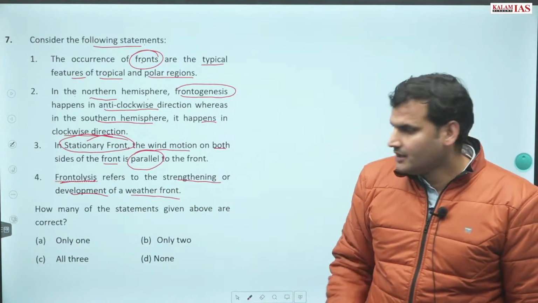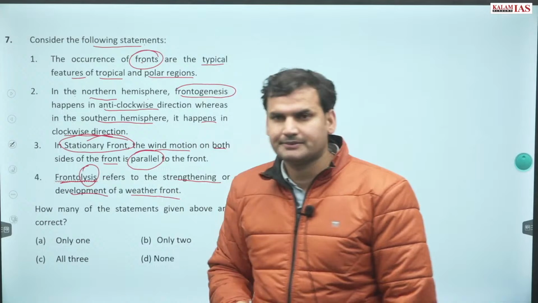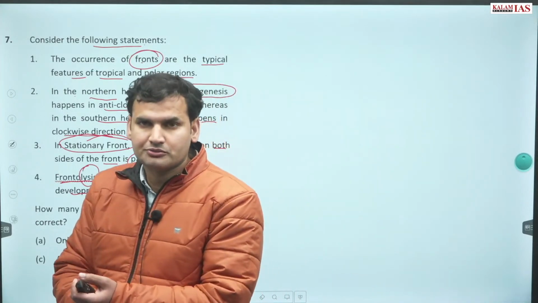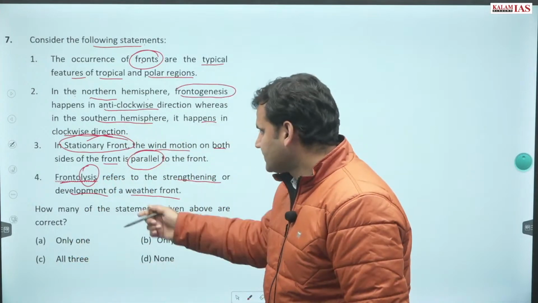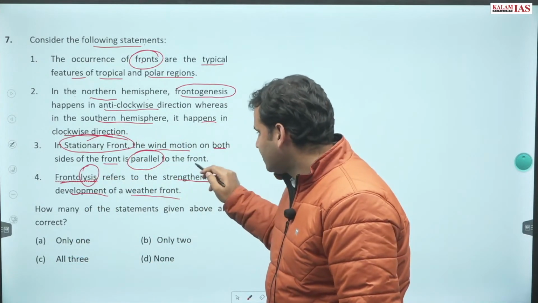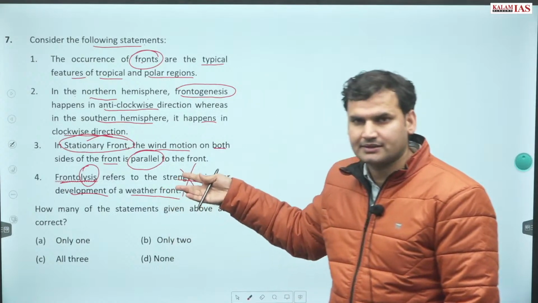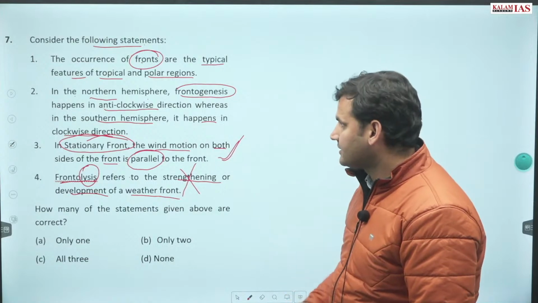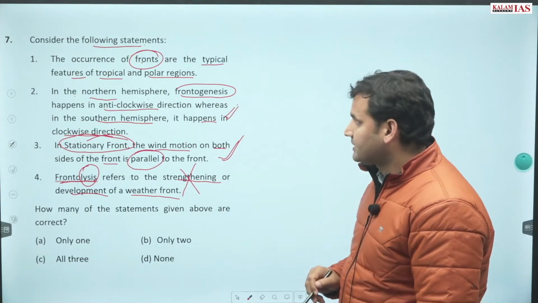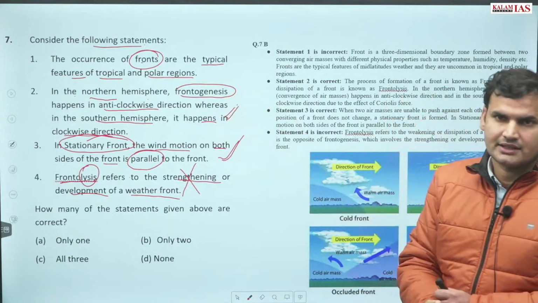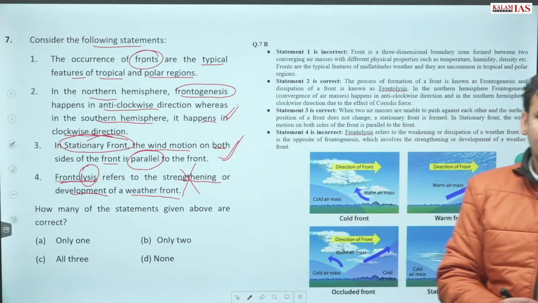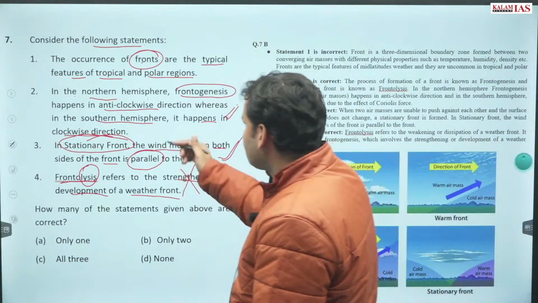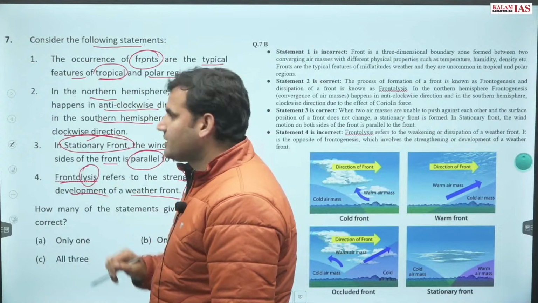No, this is wrong. Lysis का मतलब ही डेथ होता है. आपने पढ़ा होगा बायोलॉजी में, लाइसोसोम, सुसाइडल बैग्स ऑफ द सेल. तो फ्रंटोलाइसिस स्ट्रेंथन नहीं करता, एक्चुअली वीकन्स, राइट, रिलेटेड टू डेथ ऑफ अ फ्रंट. करेक्ट स्टेटमेंट सेकंड इज आल्सो करेक्ट. और फ्रंट्स कहाँ का फीचर है? And where do we have fronts? The front is not a typical feature associated with tropical region.